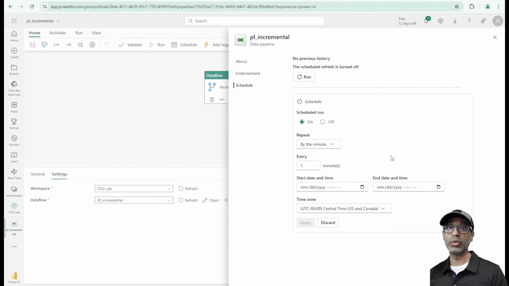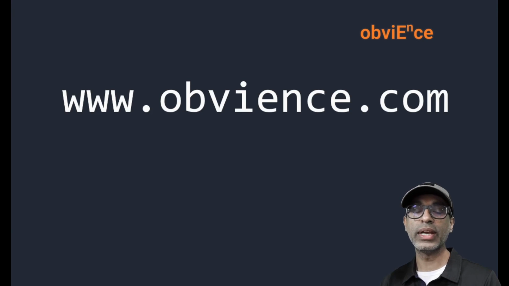But of course, the other option for near real time is to use data mirroring, which right now supports just a few data sources, Azure SQL is one of them. So I just wanted to showcase all the different options that are available now with Dataflow Gen2 having incremental refresh.